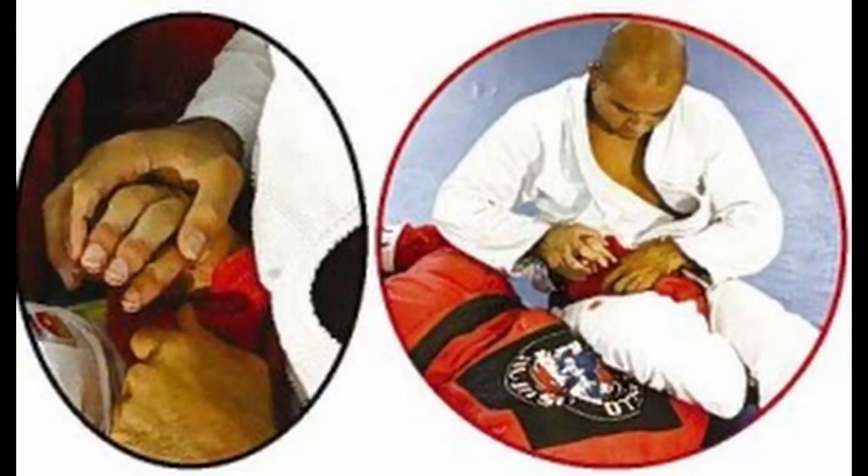As you might expect, the juji-gatame style arm bar features heavily. Section four is divided into four subsections: first is the straight arm bar, followed by shoulder locks — mostly the kimura attack — then omoplata setups. The omoplata is a hammer lock using the legs, so an entire section is devoted to setting up that position. The next subsection covers omoplata finishes — once you've gotten into position, maybe you use it to get on top, or apply a wrist compression if the opponent isn't tapping to the shoulder lock.